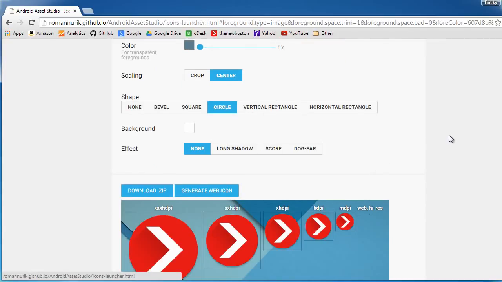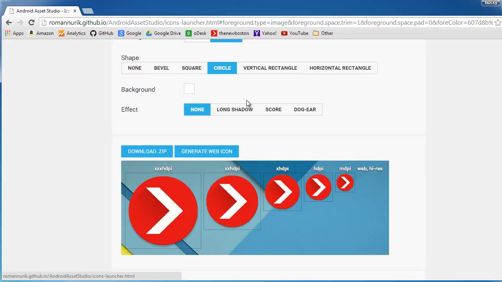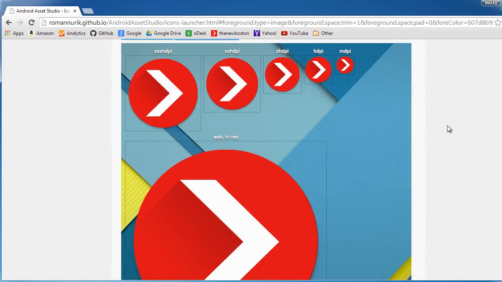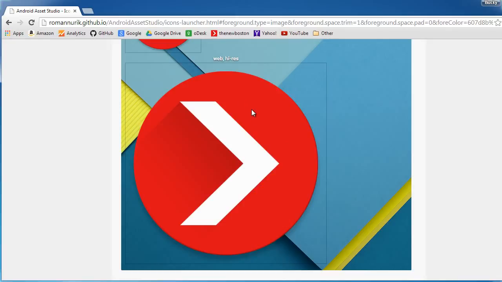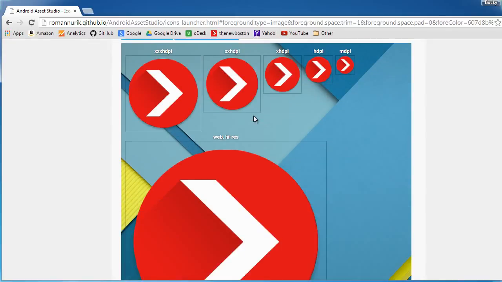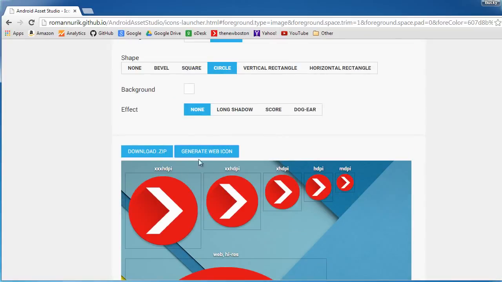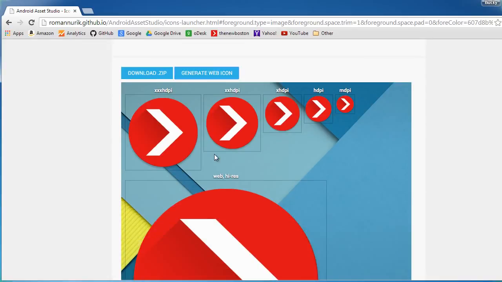But one thing I am going to recommend is, after you select whatever shape you want, to choose generate web icon too. This is going to give you a higher resolution optional icon, and later on when I talk to you about distributing apps, I'm going to show you why you actually want this, but for right now just make sure it generates that as well.